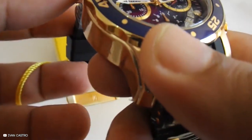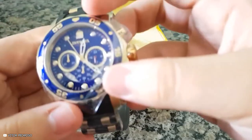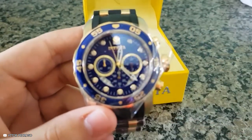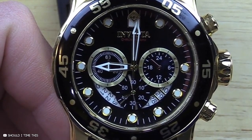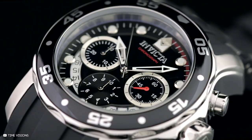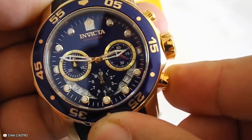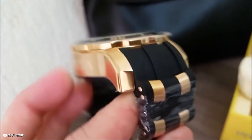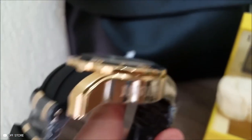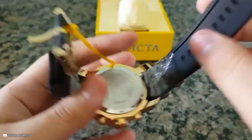This watch is made of superior quality materials including stainless steel and black silicone. The Invicta blends functionality and style with revolutionary design attributes, including a floating date calendar and a black sunray dial with silvertone hands and markers. It includes a stopwatch feature with seconds, minutes, and hours, and is suited for sailing and water sports because it's waterproof — though the window is made of protective crystal mineral so it won't shatter on impact.